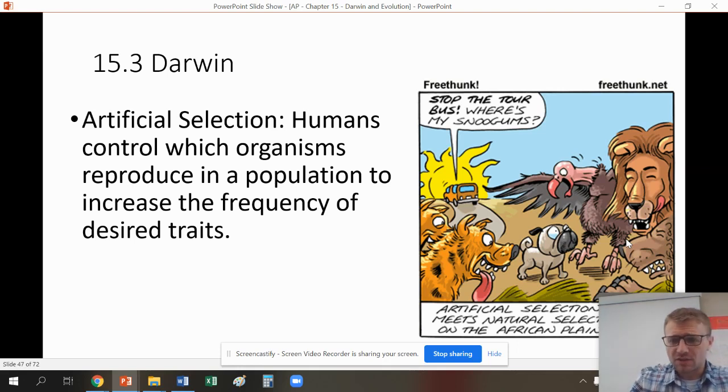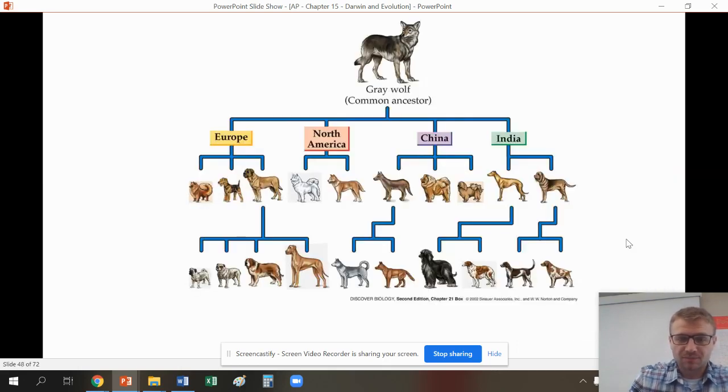We select for certain breeds to have more features or have features for a specific type of function. And Darwin saw this and actually kind of related it to his natural selection. So he said, "Hey, this would be like artificial selection, but this is without human control. This is just the nature doing it. So take this concept of artificial selection and move it towards nature, and that's what basically natural selection is."